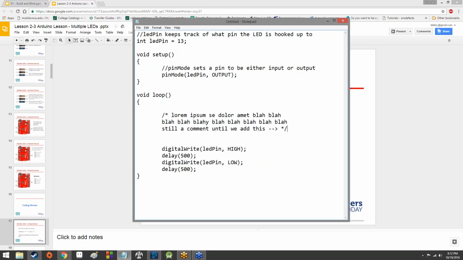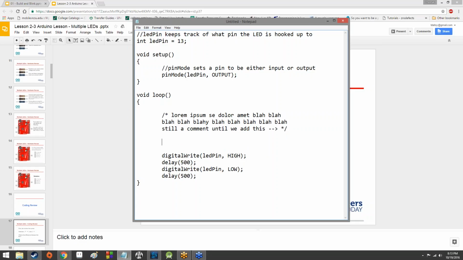Not the arrow, but what the arrow is pointing to. In fact, it is an asterisk and then a forward slash, so exactly the reverse of the first one. You can think of them like bookends. Basically, everything inside of these two symbols is going to be a comment.